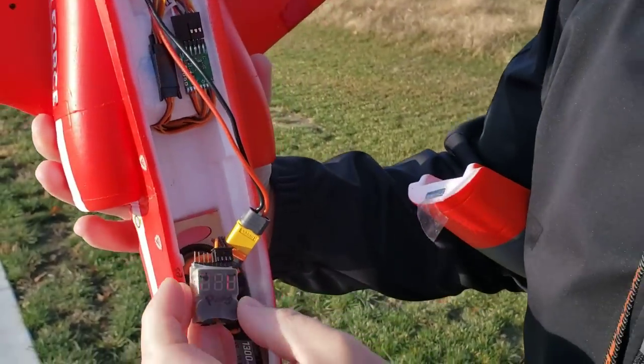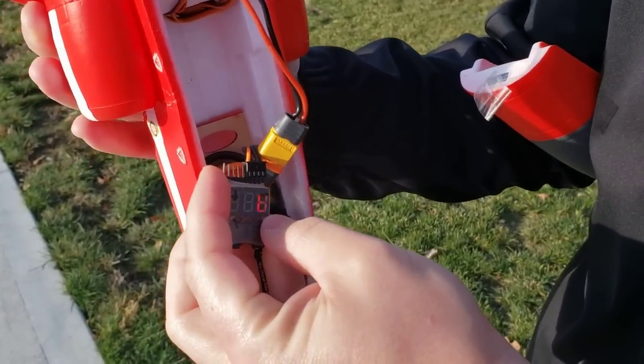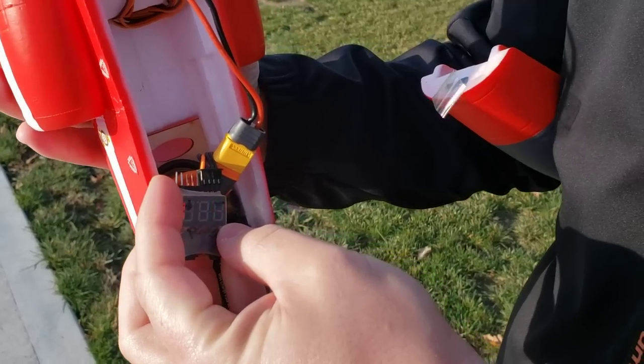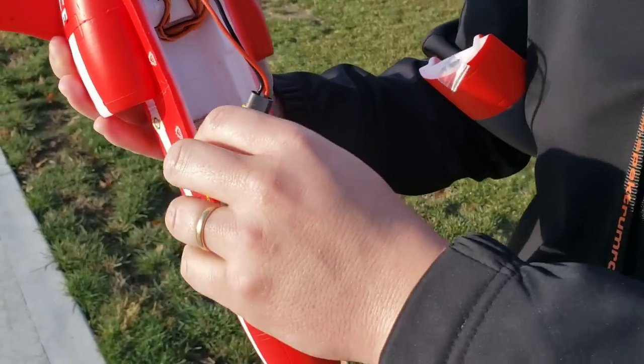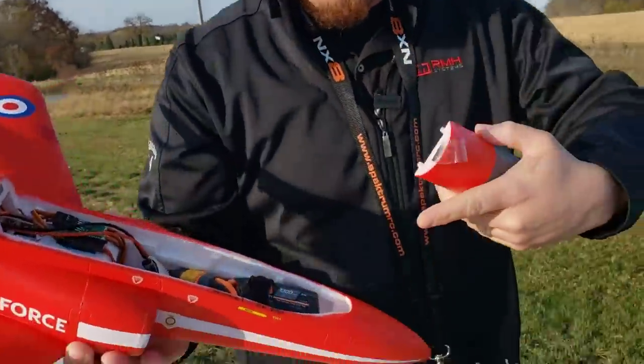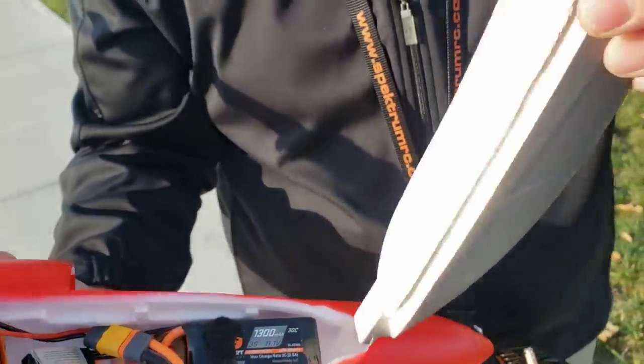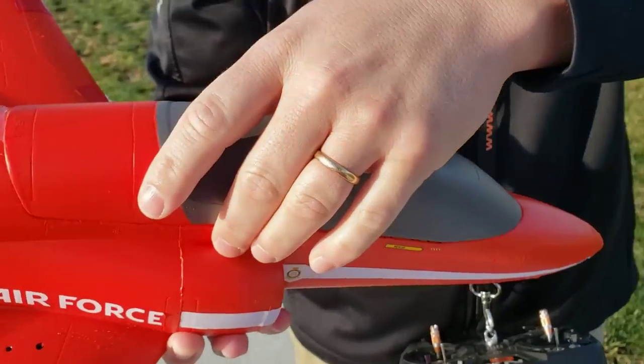Okay, so let's check this thing. Oh, there it is. 3.7. 3.79, 11.2, 3.76. That is about perfect, folks. So as you can see there, where we put the battery is about perfect. That gives you enough room to stick this tip so that you can get that rotated around.